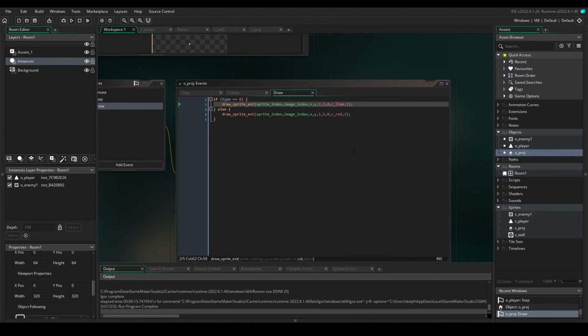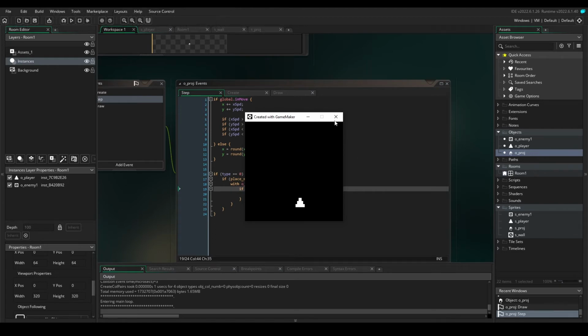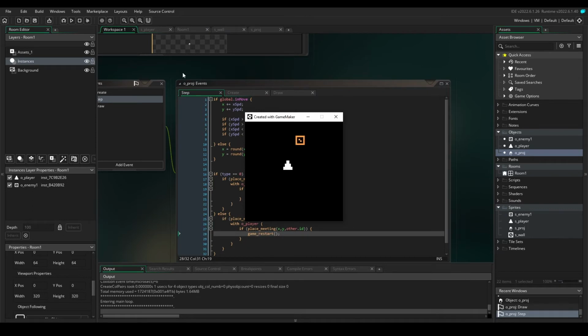So next, the step is to make the projectiles be able to do stuff. Yeah, player projectiles can now kill enemies. So now I just need to add it so that it can go the other way around as well. Pretty simple. So, oh, that's interesting. It doesn't work at all.